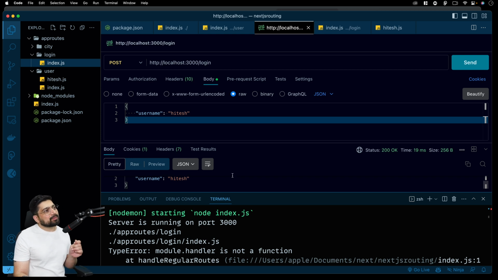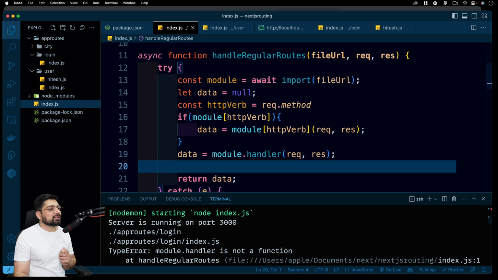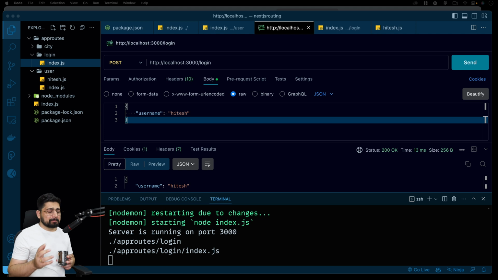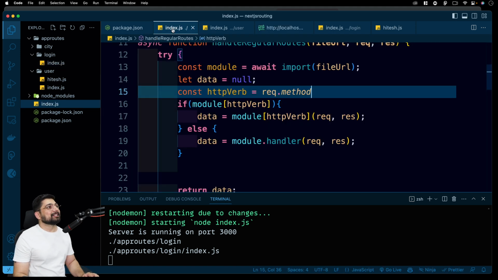So I think there is a small debugging issue here, and I'm pretty sure the error is here. So let me just quickly check where we are actually making this mistake. All right, so it was a very logical error and a couple of places which I messed up. So I'll walk you through what I did.